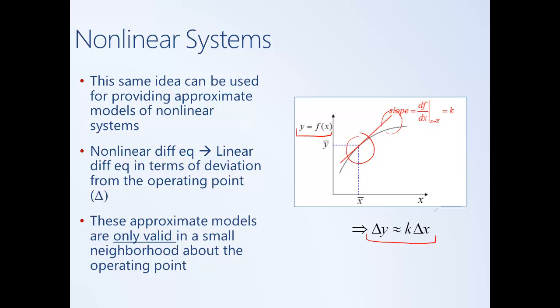But as we get farther away from that, you can see how they don't match up very well. The same thing is true about the nonlinear differential equation and its linearized approximation. Whatever point we perform the linearization about, the two models will match quite well near that operating point, but as we move away from the operating point, they may not match very well.